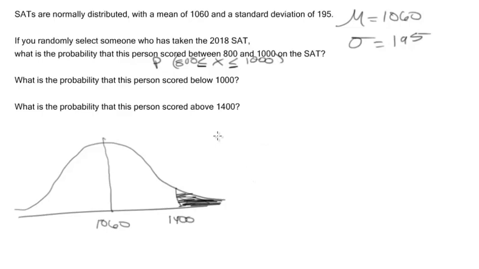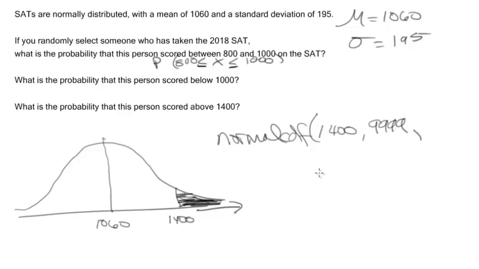So back to normal CDF, where's that? Dist button. And then it's your second choice, normal CDF, and my lower bound is 1,400, and it's going up from there. 1,400 is the first value you put in. Upper bound is going to be ridiculously large. You can't just stop at 1,600, because your calculator doesn't know that we're talking about SAT scores. It doesn't know that's the maximum value. So you're going to have to go much larger than that.